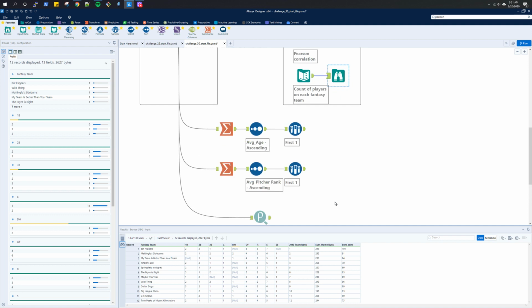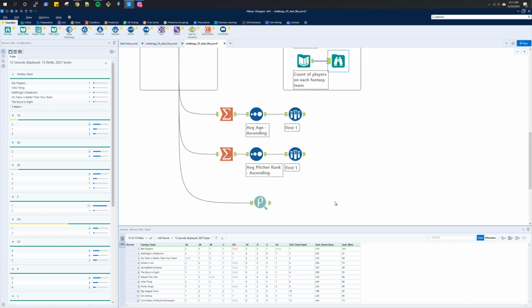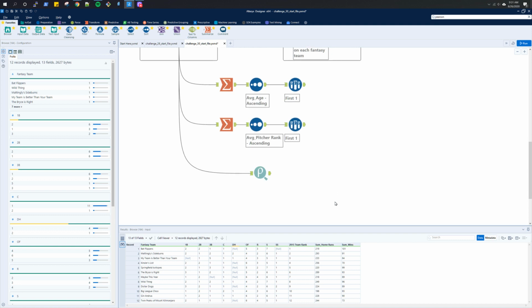Okay, so it looks like two tables that need to be joined together.